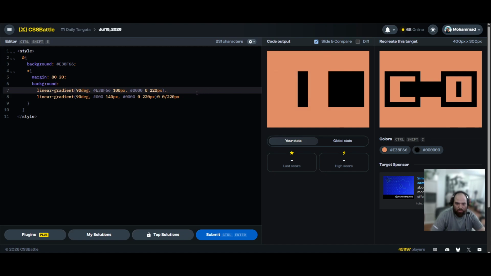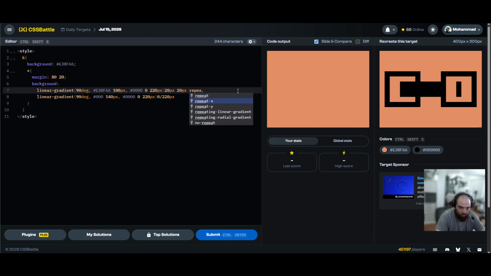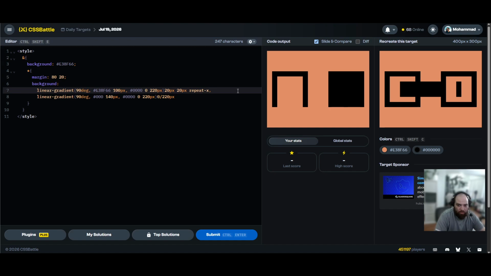We are gonna make this one now. Can I get rid of this? I can. Beautiful. 0, 0, but it's actually gonna be 20, 20. Repeat X only, and this is gonna be now 20 pixels, 20 pixels.